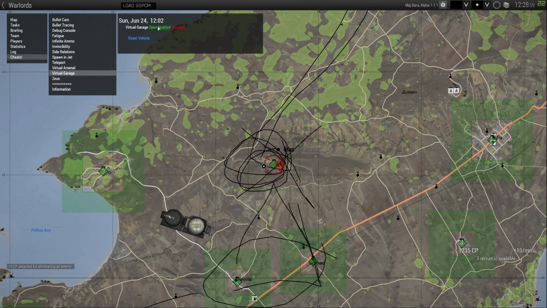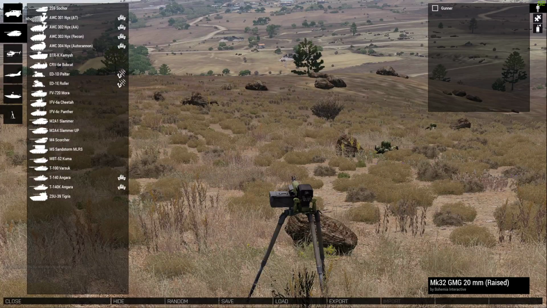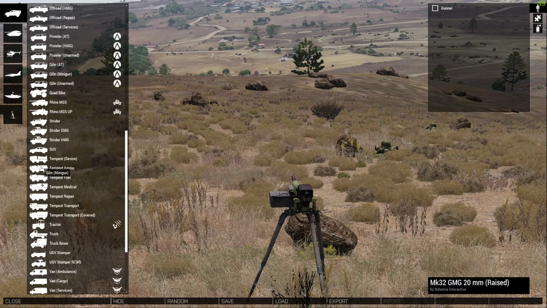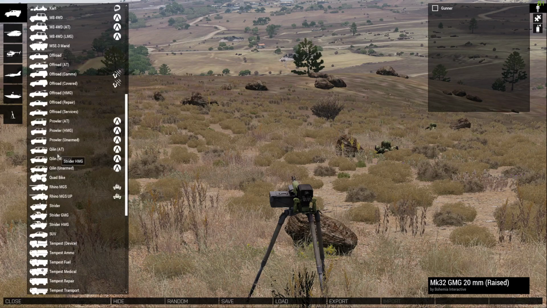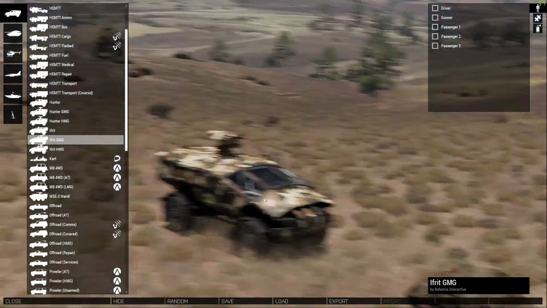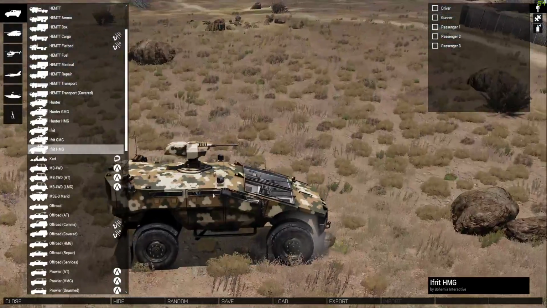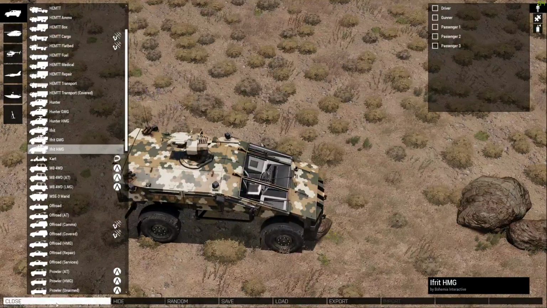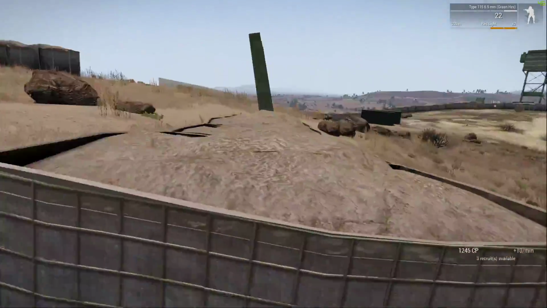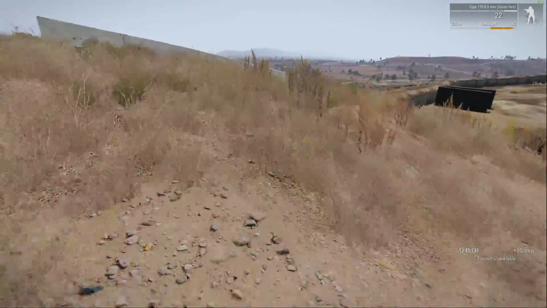So here I'm not going to split things into light or heavy vehicles. For example, on the red side you have access to the Ifrit. You have the GMG, which can be used against infantry, or the heavy machine gun, which I prefer by a lot. And that vehicle is going to be very useful in many ways.